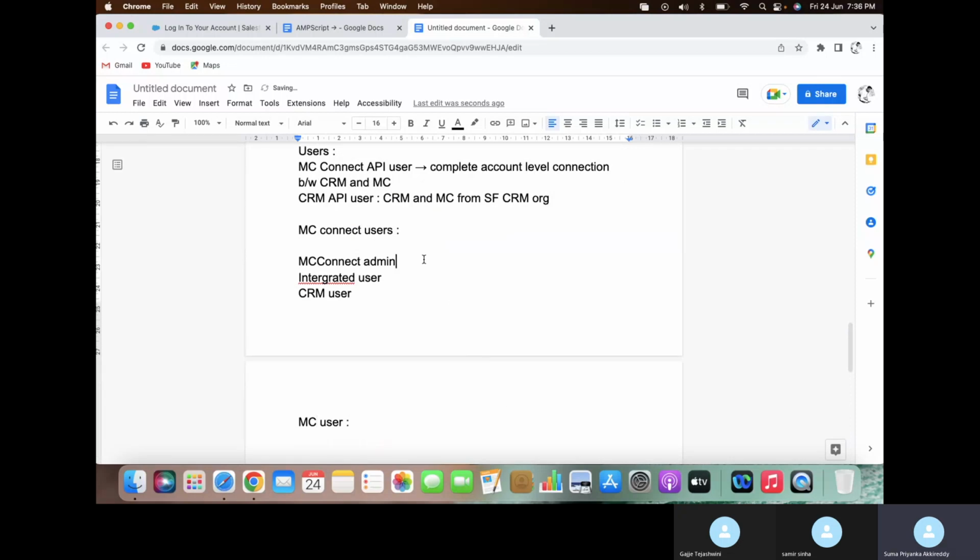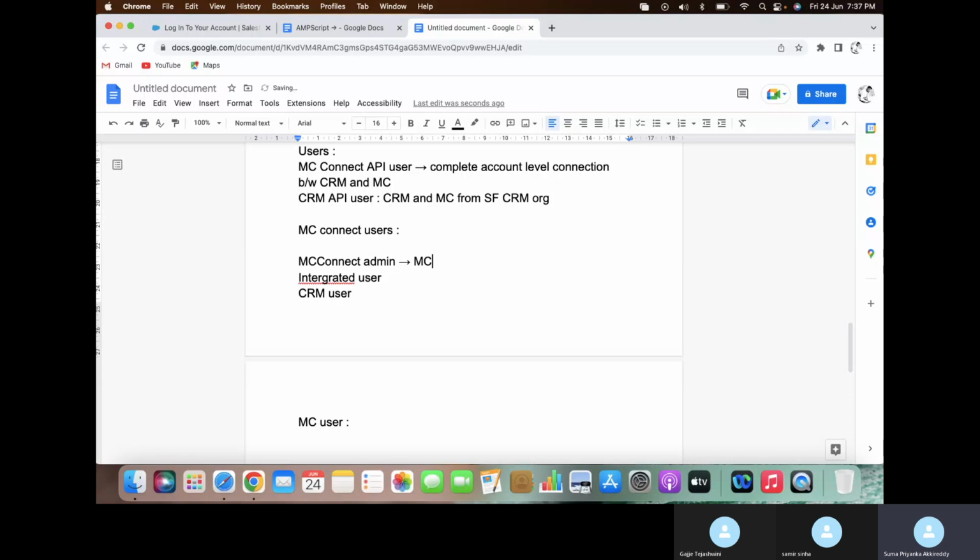So this Marketing Cloud Connect admin is a person who will be managing the daily usage and setup of Marketing Cloud.